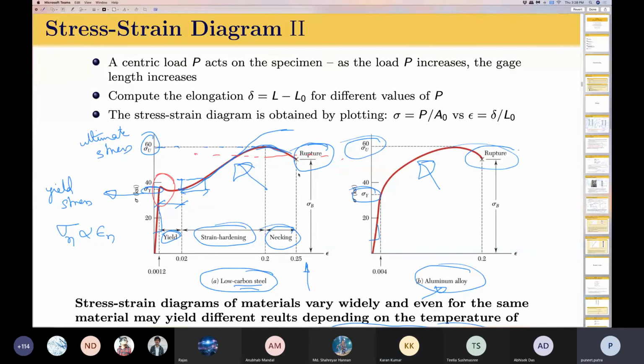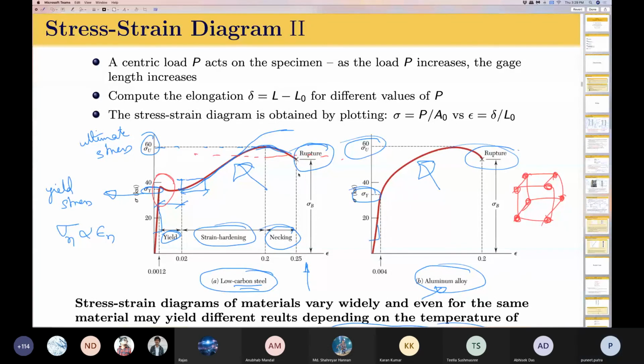How is it possible? Well, I will have to go to the atomic scale in order to explain what happens here. What really happens is there is a rearrangement of atomic lattices. Have you come across the term simple cubic lattice? Yes, sir. FCC lattice, those things you have come across, right? Imagine that I have a cube, I'm just trying to explain it in a very simple manner so that you follow. I have atoms which are lying at each corner of this cube.